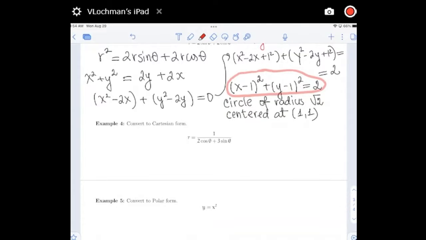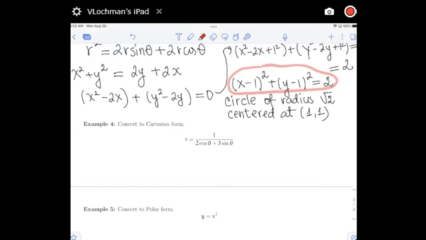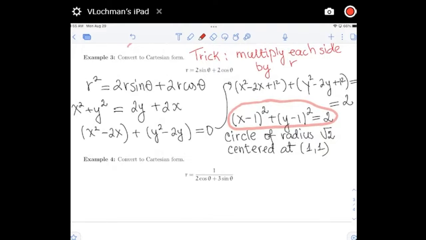Okay, so here, our last example to go from polar to Cartesian, and then we're going to figure out what we do if we need to go the other way. All right, let's take a look. What is this one? Here, I have r is equal to 1 over the sum, right? So let me take a look at these two examples to put them back to back.